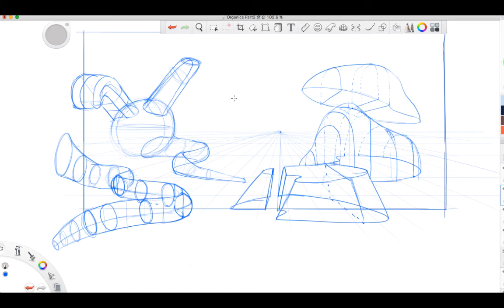So back to the funky organics. Since I'm above my horizon line now, I can tell myself, okay, I can start with an ellipse. And I'm going to put a funky curve on this. I'm going to just say I do a weird cloud shape here, so I'm going to pull this out, okay? And I'm going to sort of wrap a line that comes over here. And I'm going to come over here and draw another circle, and I'm going to pull something out of there, like that. And then I'm going to come back here, pull out another line coming out the backside here, okay?